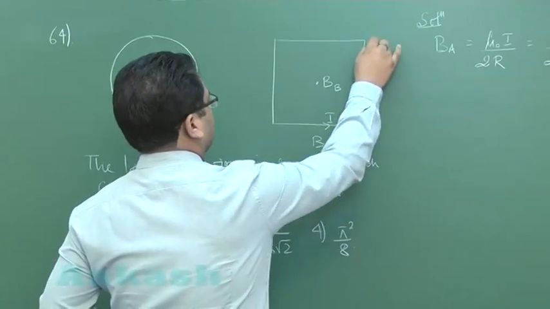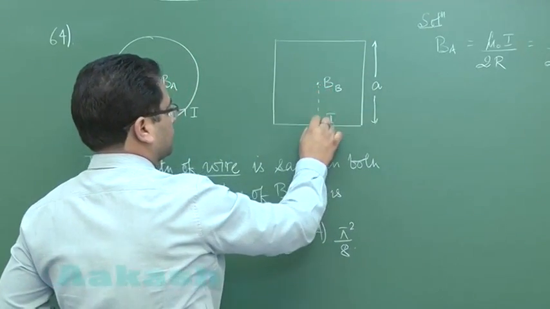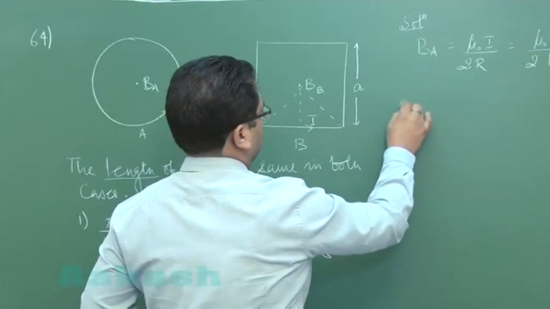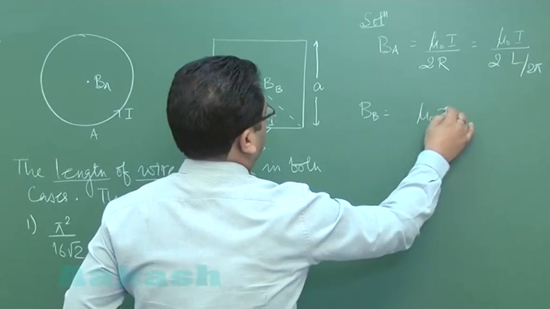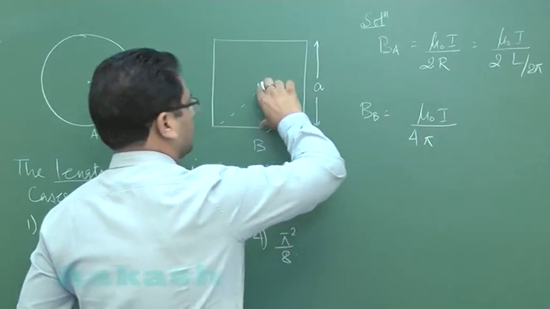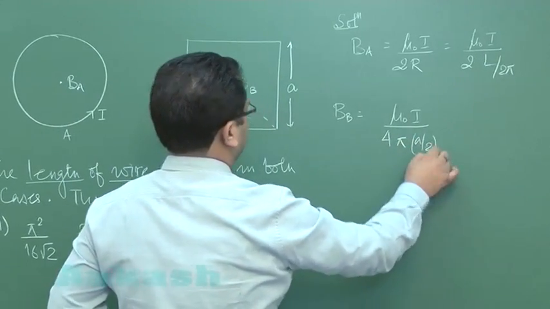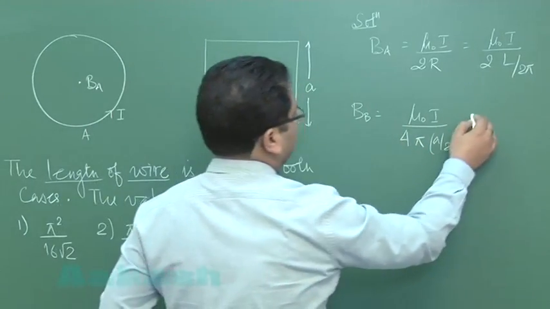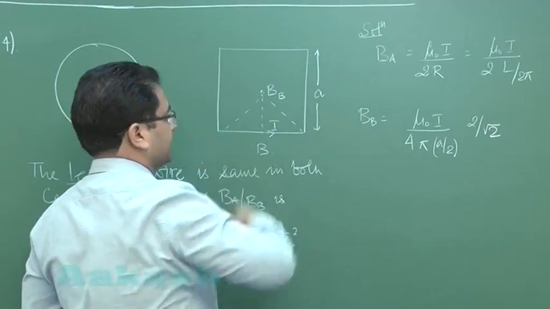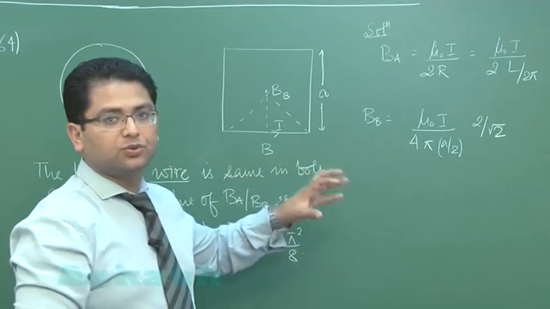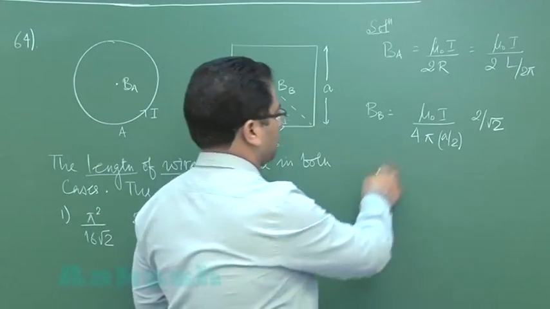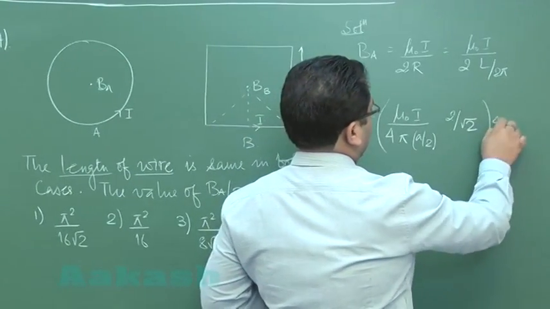Now let's try to calculate the magnetic field at B. You got to understand, let me say that the side of the square is a. To calculate the magnetic field - a direct formula based question - Bb would be mu naught I by 4 pi times this distance which is a by 2, sin alpha plus sin beta. That would be 2 by root 2, and there are 4 such segments. The magnetic field due to each segment would be in the same direction, so ultimately the magnetic field would be 4 times.